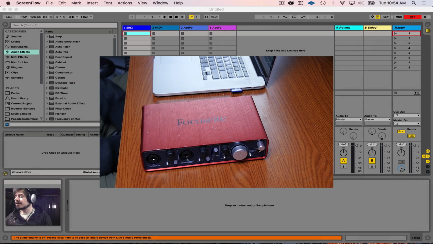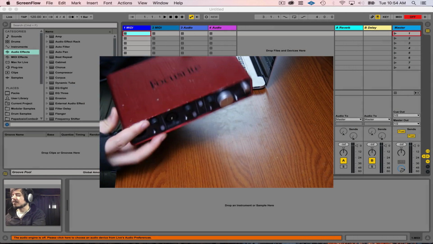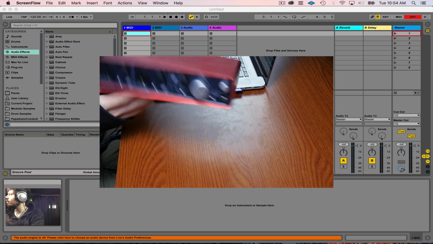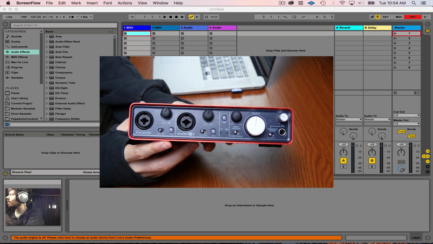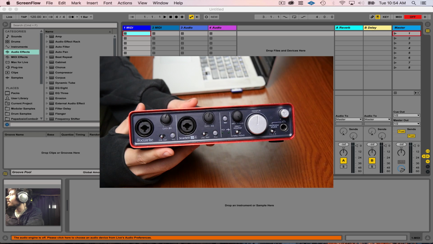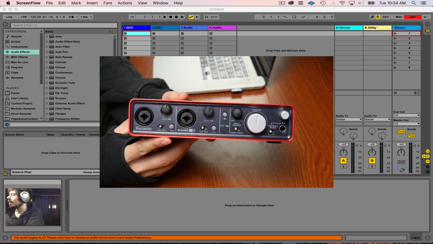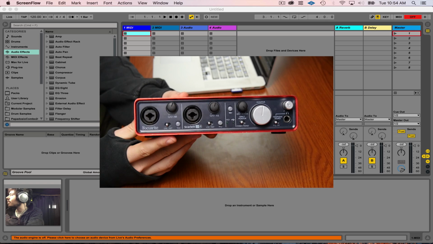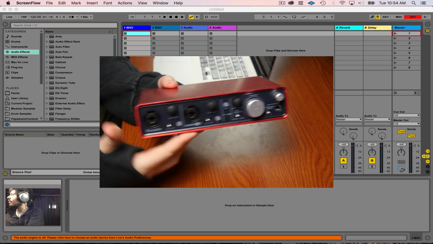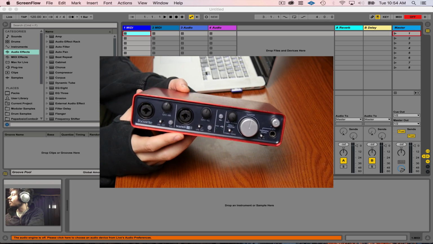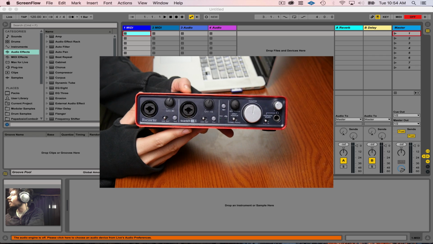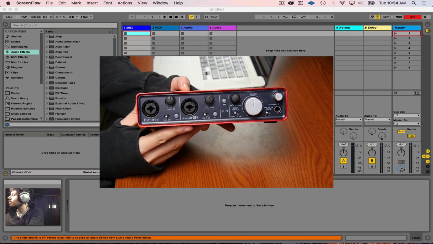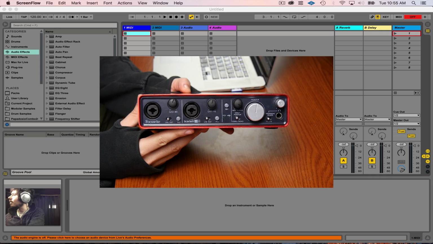Okay, so today we're going to set up your audio interface. I've decided to use the Focusrite Scarlett 2i4, a very basic and super easy to understand audio interface. I'm actually going to do a different video on an audio interface show and tell, so we can talk about different audio interfaces and what's possible. But this is a great audio interface for getting started. It has a lot of the basic functionality and features that you might want in your audio interface.